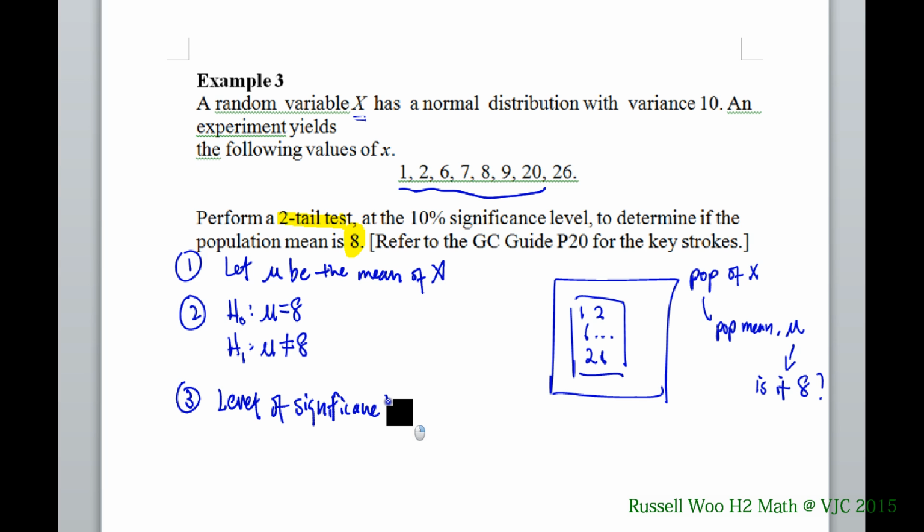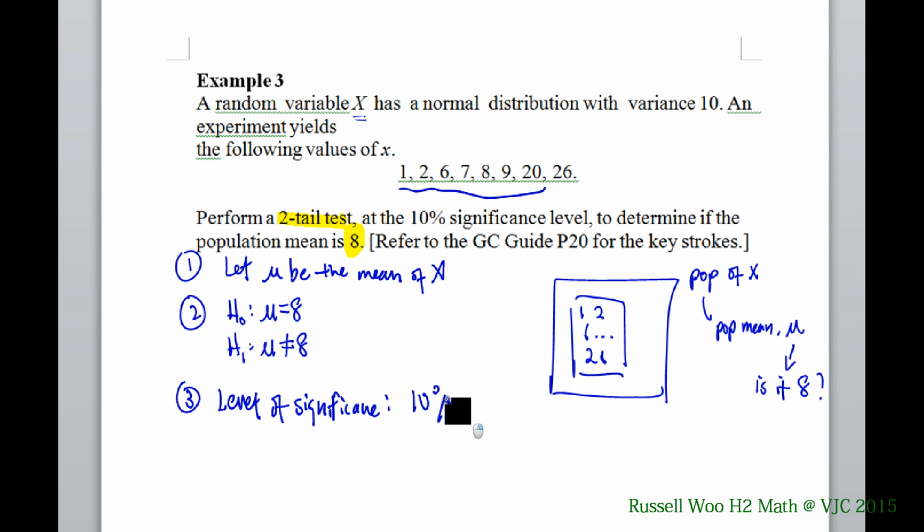Level of significance, you think of it as your decision-making threshold. I repeat one more time, decision-making threshold. So this is decided before you perform your test. You are going to compare your p-value against this decision-making threshold, 10%. I'll explain a bit more. Follow? 10% is decided up to the person who's conducting the test. Of course, in exams, the person deciding it is the examiner, the person setting the paper, you know what I'm saying? But actually, in real life, you decide what is your level of significance.